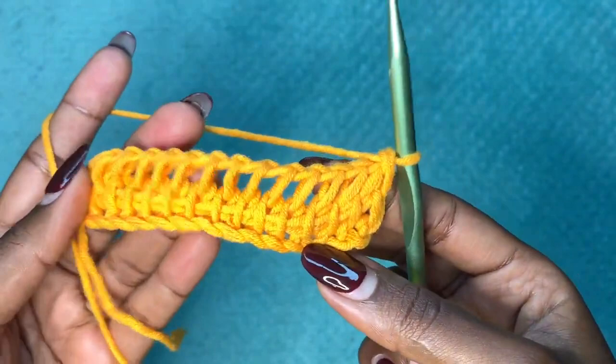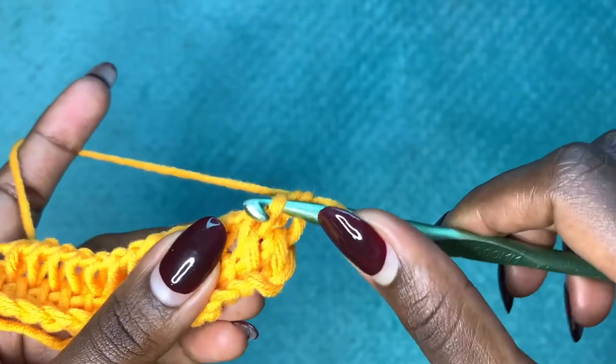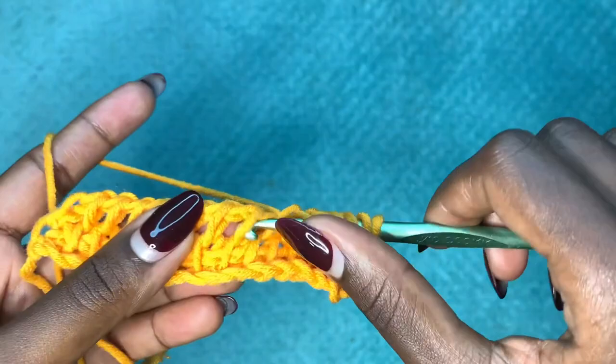So we are going to do that same exact thing. Since this counts as our very first stitch, we don't go into this one, we go into the second one like that, and we are going to pick up all these stitches for a total of 15 times because we are not doing any increases or decreases.